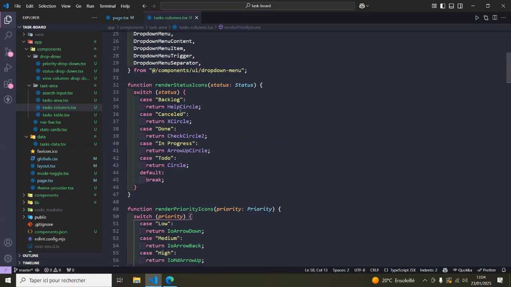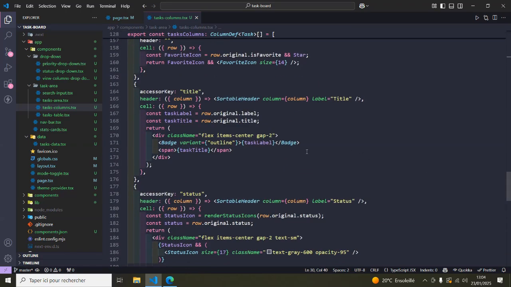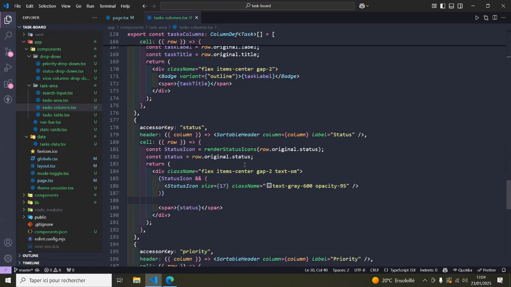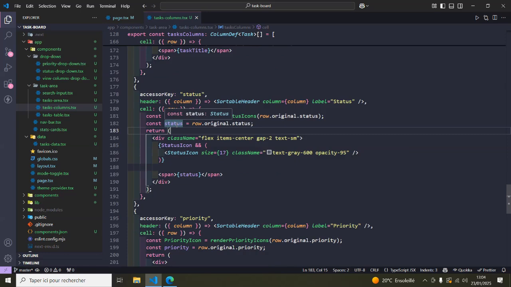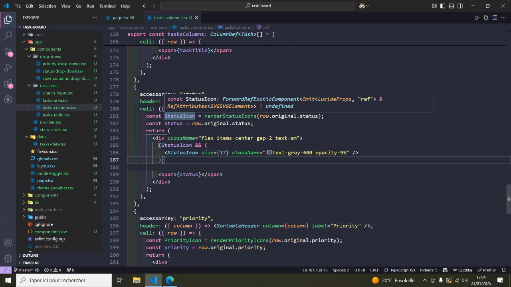Because we're going to reuse these functions, this is how we're going to use them for the status. We're going to use this function, and depending on the status that is coming from the row, it's going to return the appropriate icon, and we're going to save it inside the status constant. We're going to make sure, since this could be undefined or null, that it is not, and then we're going to use whatever icon we're having in here.